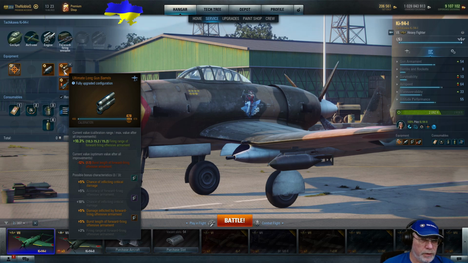There we go. Chance of inflicting critical damage. Damage inflicted by forward firing offensive armament and burst length have been selected. I would actually concentrate on the burst length there and also the 5% accuracy, and then probably increasing the firing range of the forward firing offensive armament again as well. So I would pick at least two different characteristics there.